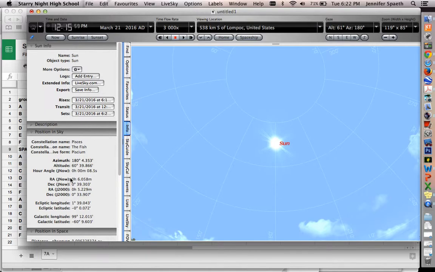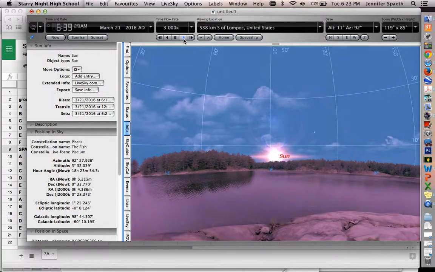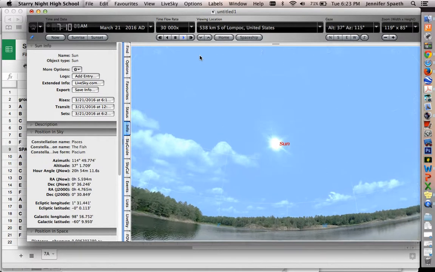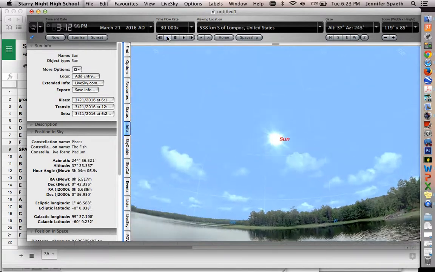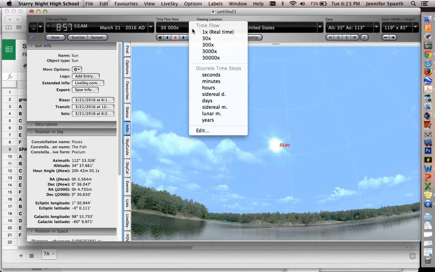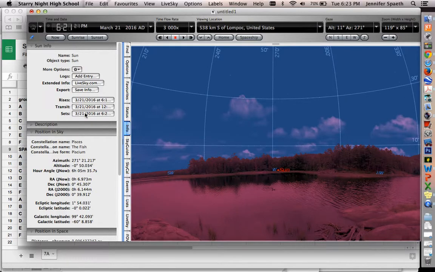So instead of looking at this altitude number, you're going to be looking at the azimuth number between rise and set. So if I click on rise, it shows me that it's rising at almost 89 here. And if I run time, you can see it goes up, up, up, up, up, up, up and down. Okay, it's a little bit too fast. And you could do it a little slower if you wanted. And then I go to sets. We can say, well, it sets, what was the azimuth? It sets at azimuth 271.